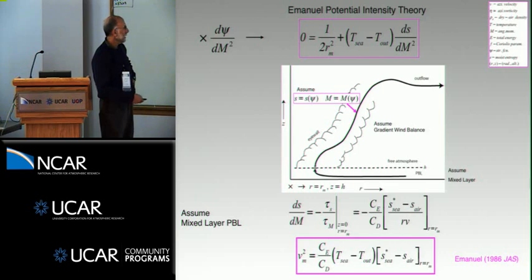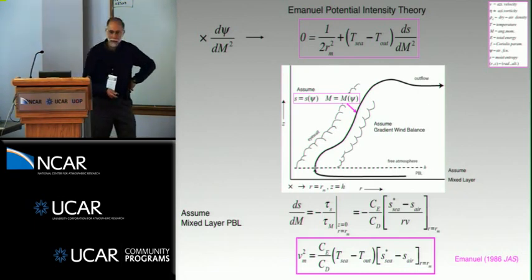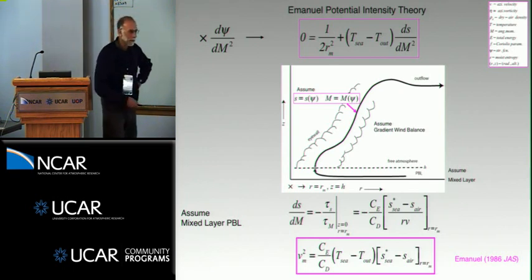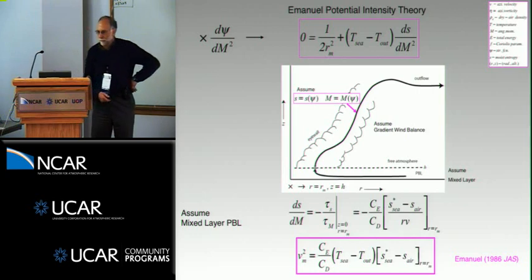We need a relationship between S and M, and this is this last assumption of relating the variation of S with M across this point to the boundary layer. And this is, in my opinion, the most ingenious step of the whole derivation, coming up with this closure for dS/dM, the variation of S with M. Anyway, if you take this, plug it into here, you'll come up with the celebrated formula.